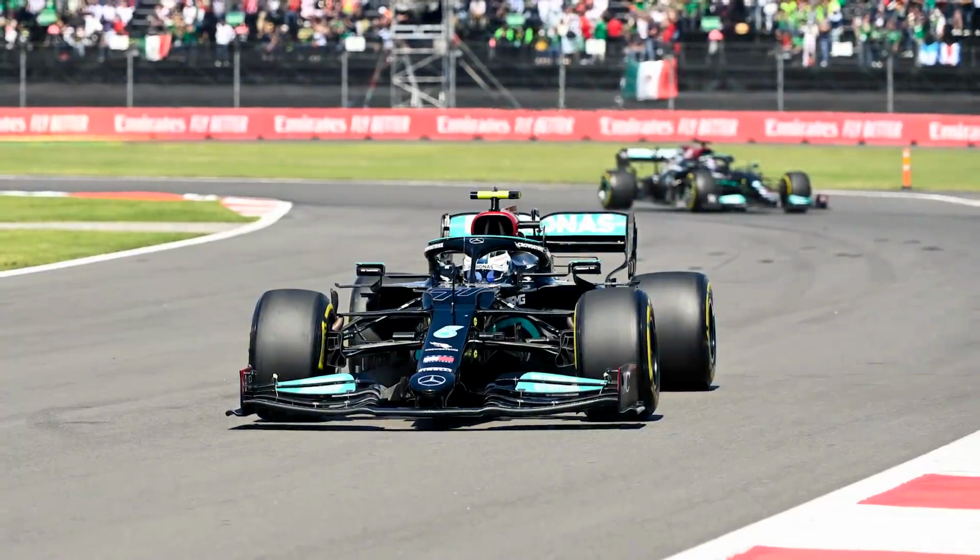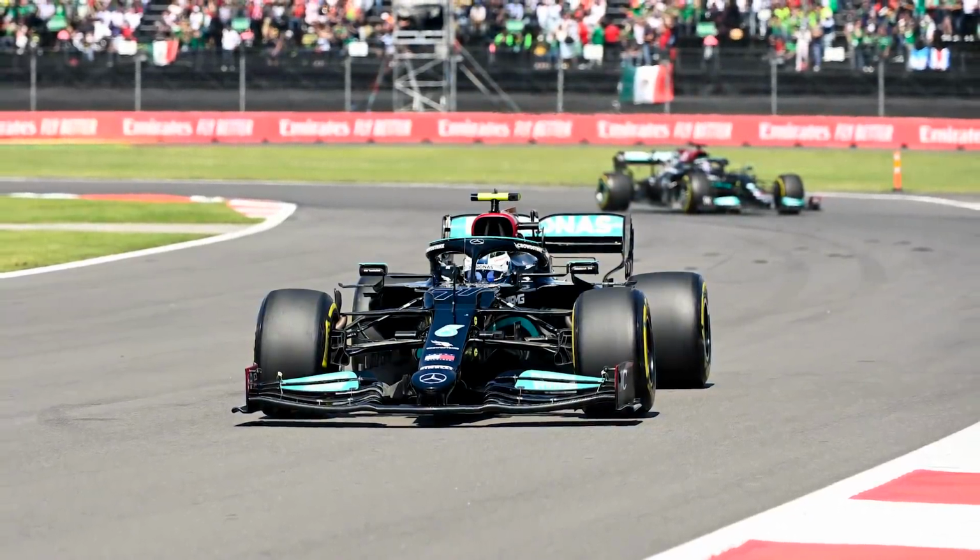So had we got away and we were first and second, I think there's a good chance that we would have been able to defend against the Red Bulls all race. Conversely, if we were first but we had Red Bulls tucked up behind us in second and third, I think it would have been awfully difficult to hold on to the race lead. They could have stopped one car early, one car late, and ultimately we would have been in compromise with those 2 cars. Where we finished up P2 with Lewis was really correct based on performance order, sadly, after the start had happened. And I'm happy we held on to it. It was a defensive strategy we employed all race. Now, of course, in Valtteri's case, really he walked away with far less than he deserved.